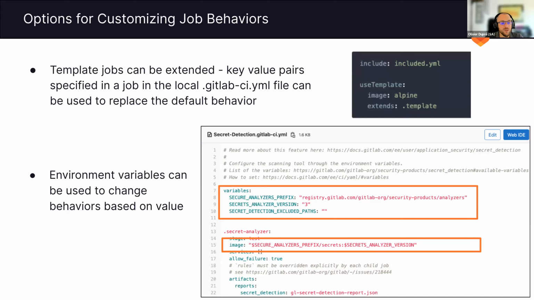So here you have a set of variables which are defining a behavior, and you will be able to override them basically in your own pipeline.